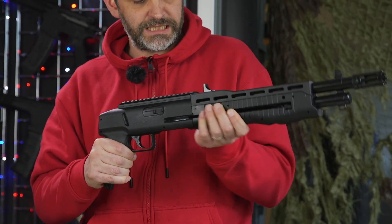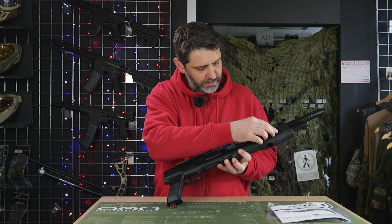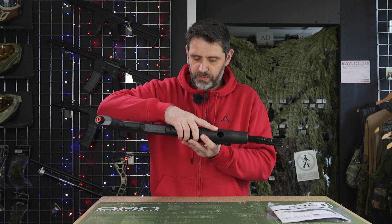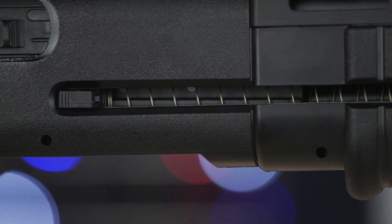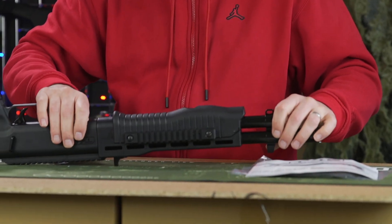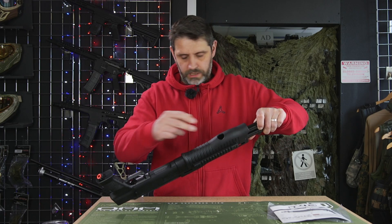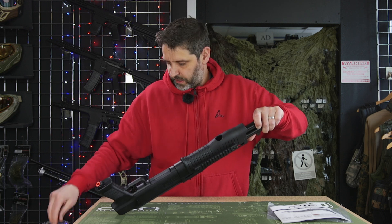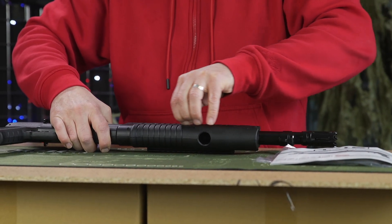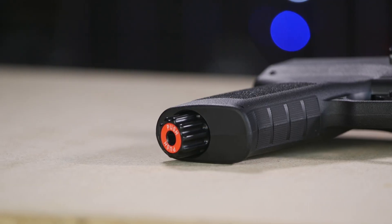You may be deceived into thinking this is pump action — it looks like it should be but it isn't. Everything is loaded underneath here. At the bottom is where you load the paintballs. You lift this latch — you can't just push it back, it needs to be lifted. Put it back in that position and then it's a simple case of loading the paintballs. Paintballs simply drop in there. You can fit in 16 .68 calibre rounds, and when you're ready you just release the latch — it's spring-loaded — that pushes them into your breech.